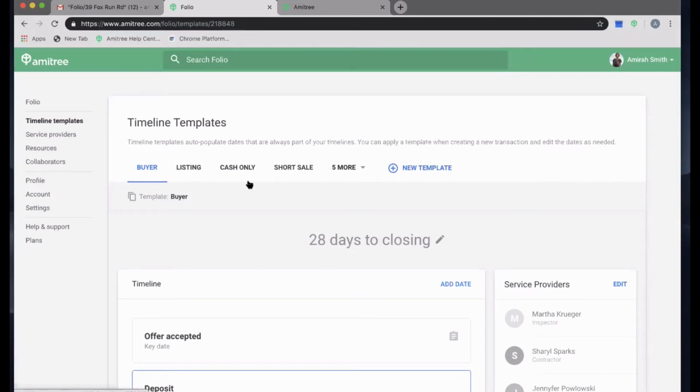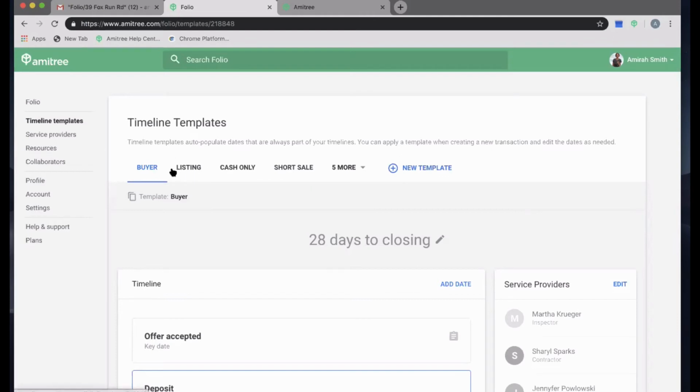If you are working with an assistant or an admin, and you want to make sure you're both utilizing those same templates, send us an email to support@amatree.com, and what we can do for you is copy the templates from one account over to the other, and that way you both have standardized templates. So regardless who starts that timeline, you know that you're going to get the same type of updates.